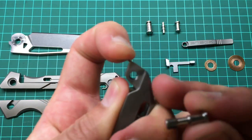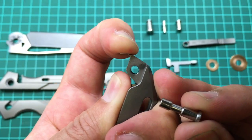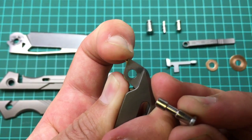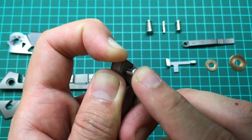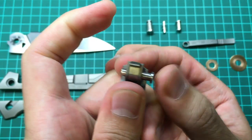So yeah, this is the part. Let me demo again. I'm doing this through camera, so it's a bit difficult. As long as you press it through, it aligns. Then this is not aligned. So as long as it's aligned, okay, it goes in without pressure. So it goes in all the way. It locks in the middle.